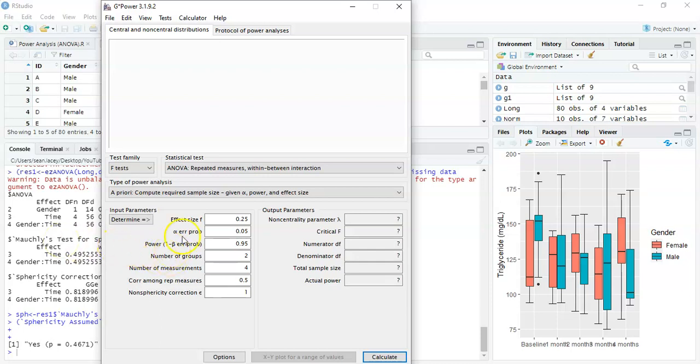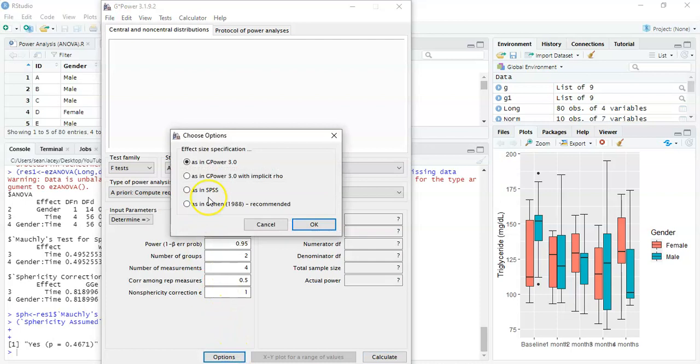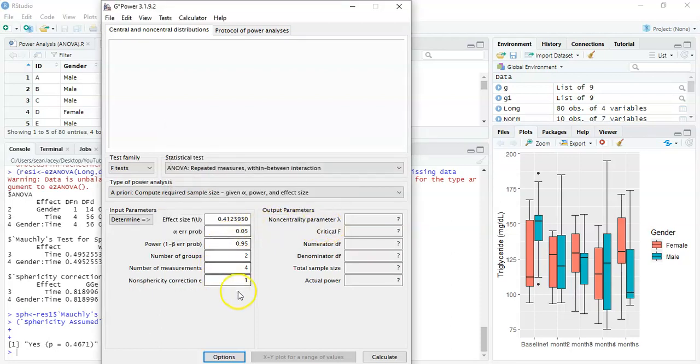Then there are different options for how Cohen's F is calculated. It depends on whether or not, with the partial eta squared, which is a prerequisite to it, the correlation among repeated measures is included in that calculation. So if I come down here to options, more often than not when I'm doing this, I would actually use the format that is in SPSS. It's not that we're using SPSS for this, but generally I find that most statistical packages will present the partial eta squared as in SPSS. So I'm going to use this format here. When we use this format, we're going to see that correlation aspect.